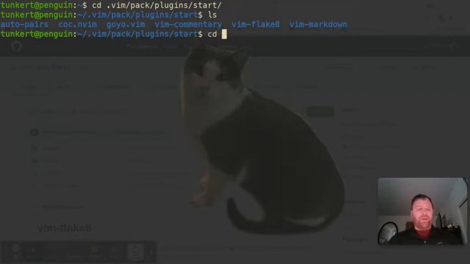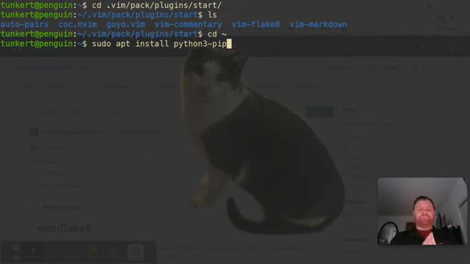After doing that, I'll go back to my home directory. And there's a couple things you have to make sure that you have installed. I'm on a Chromebook, so when you set up Linux, you don't have pip installed. You have to do that. So to install that, and I've done that already, you type sudo apt install python3-pip. It's going to ask you if you want to take up that storage. If you want to do this, you do have to have enough storage. It's about 250 or so megabytes. You'll say yes, and it'll go ahead and install pip, okay?